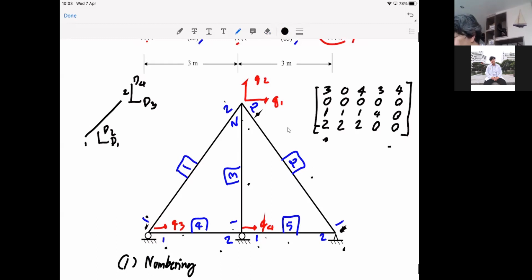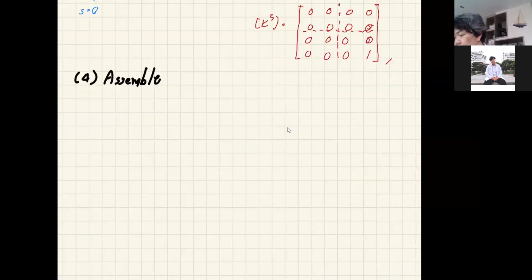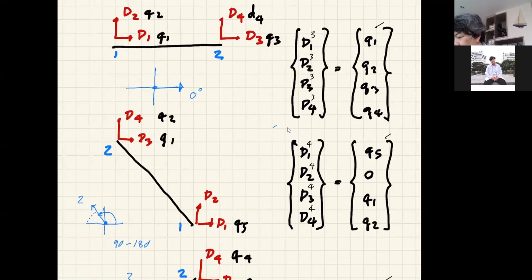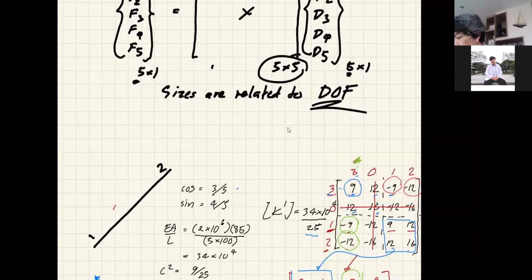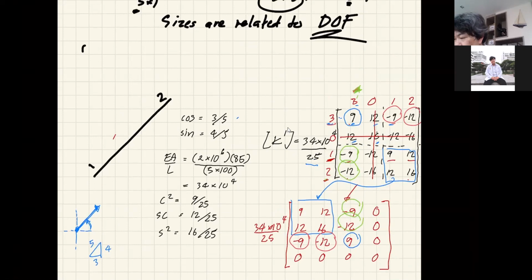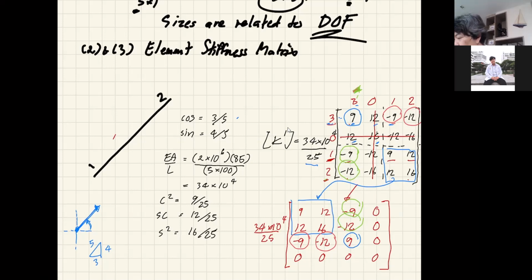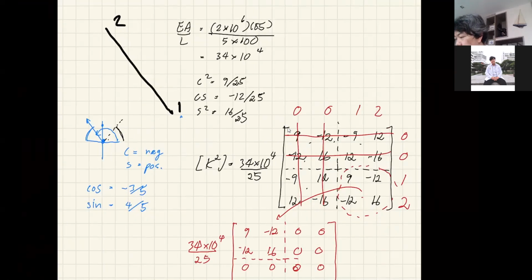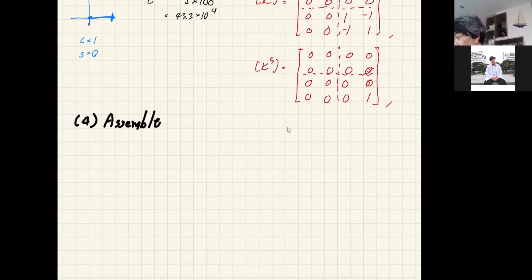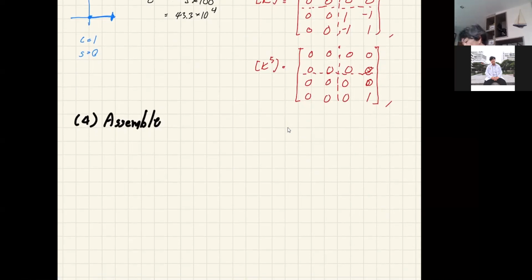And then step number 2 and 3 here, it's just sort of mixed together. It's the element stiffness matrix. I suppose this shall be your step number 2, and then this shall be your step number 3, using the code to change it. Okay, so back to step number 4, to assemble it, we now just write every matrix together.